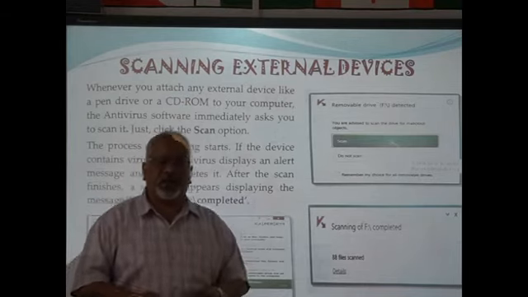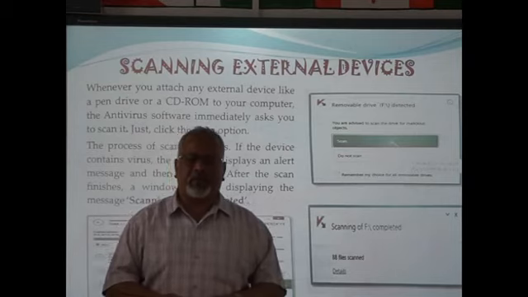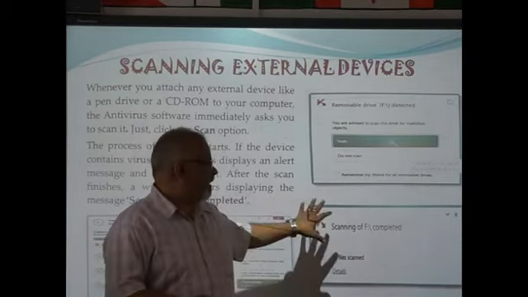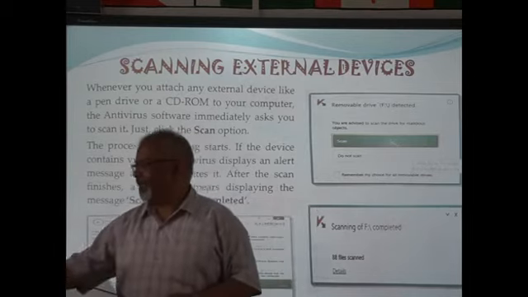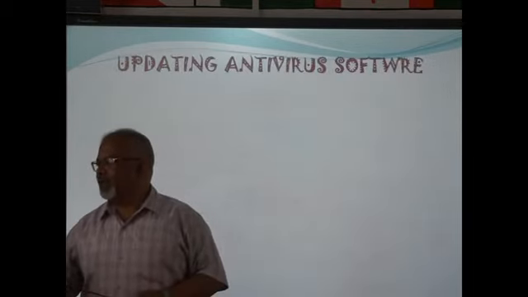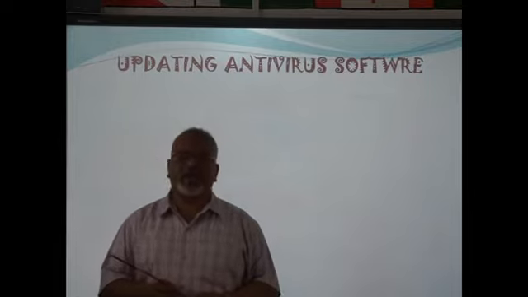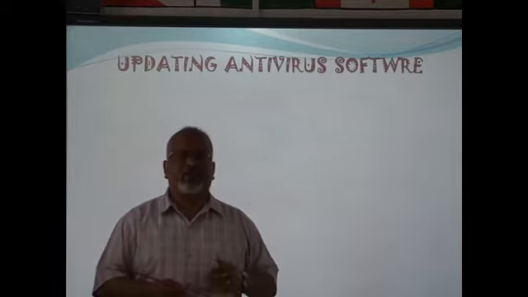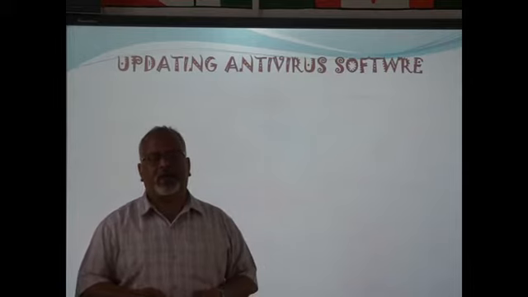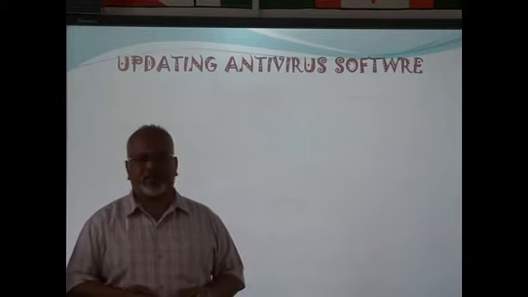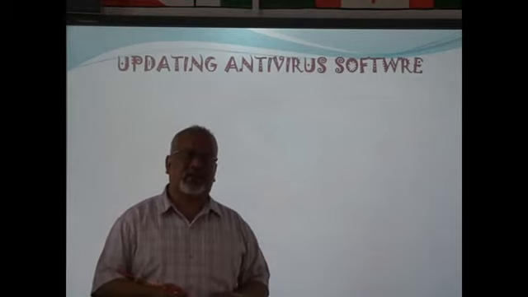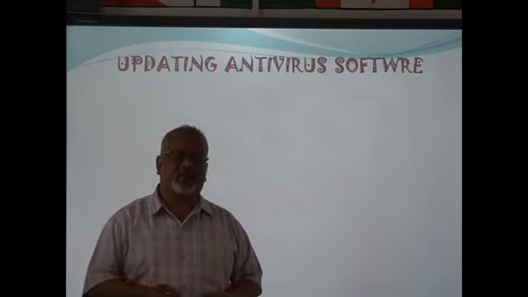First we learned how to scan the whole computer, all the drives, and then if we are using any external device, how to scan that. Now one more thing which is very, very important: updating antivirus software. Every now and then you have to update your antivirus software, at least once in a week, once in a month. And why is it required?